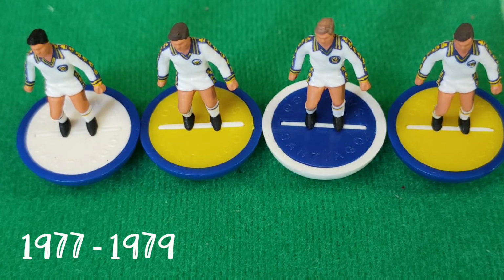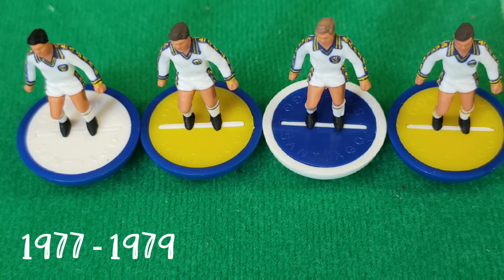Not because I like the kit in general, but I think in Subbuteo it just works so well. Those Admiral logos running up the shorts and the sleeves are just an absolute touch of class. A nice simple sock with the double ring. The combination of the yellow and the blue with that main white colour, as I said, those 3 colours just work so well. This was the one they would have worn from 1977 to 79.